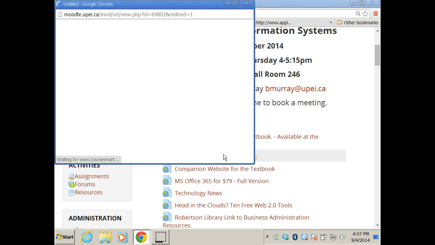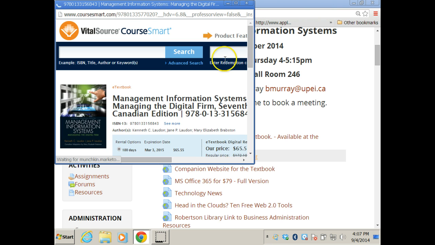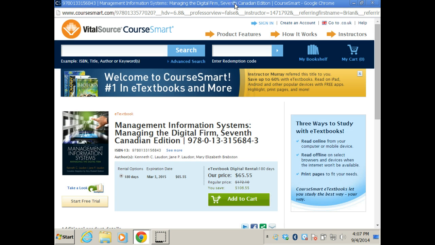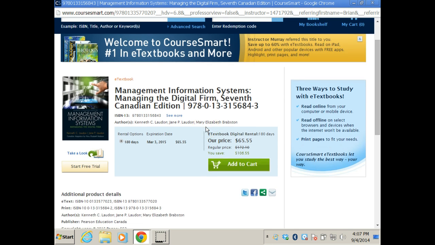Now, the textbook in ebook format is here. And you can see that the price drastically drops to $65.55. Now the catch is that it's a rental for 180 days, but the 180 days is enough time to get you through this course, and your subscription period will be up by that time.